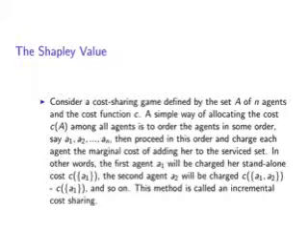The calculation of phi A is 1/3 times 4 plus 1/6 times 3 plus 1/6 times 4 plus 1/3 times 4, which is equal to 23 divided by 6. Phi B is equal to 1/3 times 3 plus 1/6 times 2 plus 1/6 times 1 plus 1/3 times 1, which is equal to 11 divided by 6. Phi C is equal to 1/3 times 3 plus 1/6 times 3 plus 1/6 times 1 plus 1/3 times 2, which is equal to 7 divided by 3.